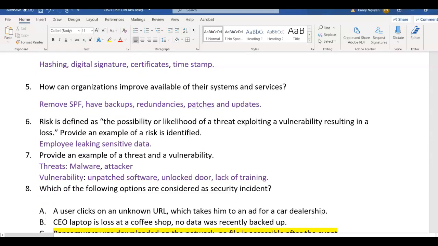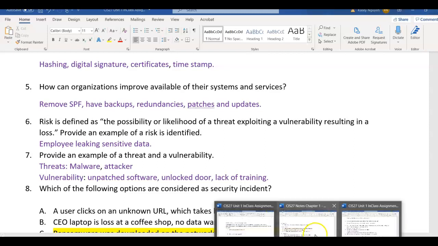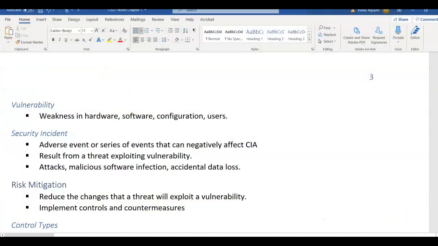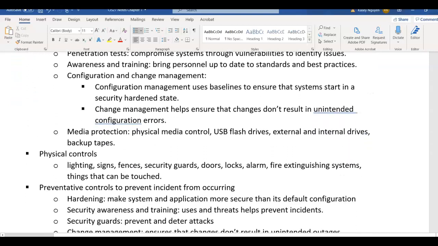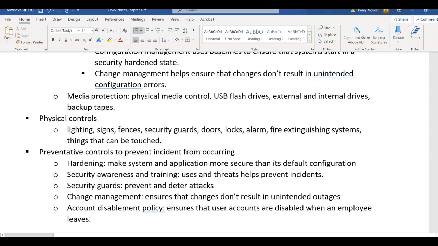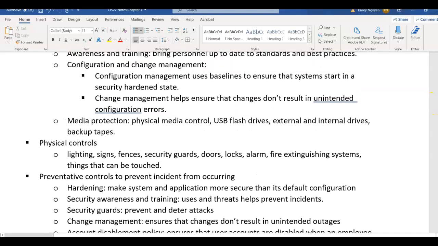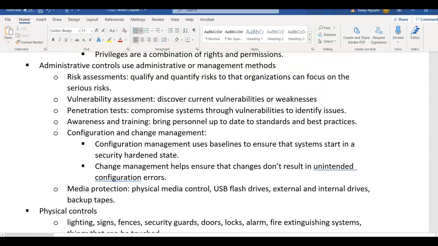So for question A, it asks you about security incidents. In the security incidents, we can have different types of security incidents. Data theft could be an incident. Malware download and destroying our data could be an incident. Employees stealing our data and selling our data could be an incident. So we need to respond to the incidents, making sure that we mitigate some of the risk and prepare ourselves.